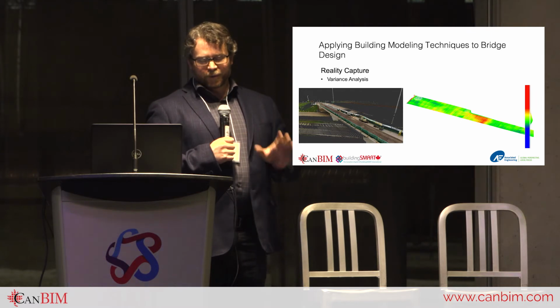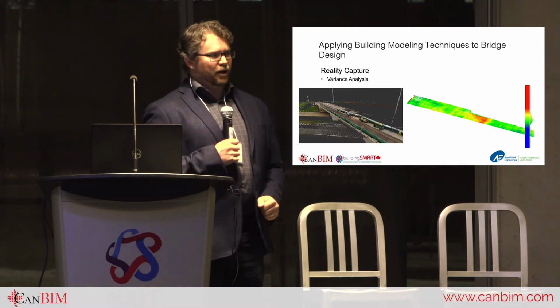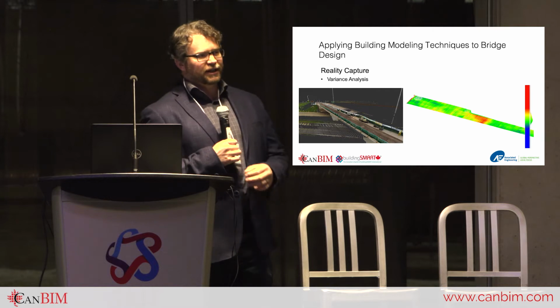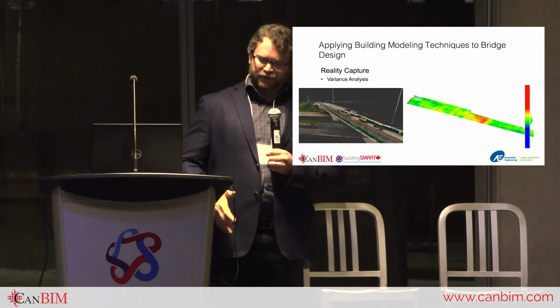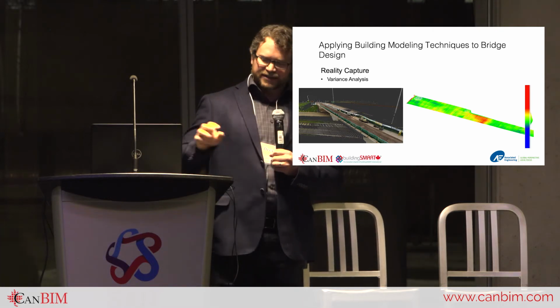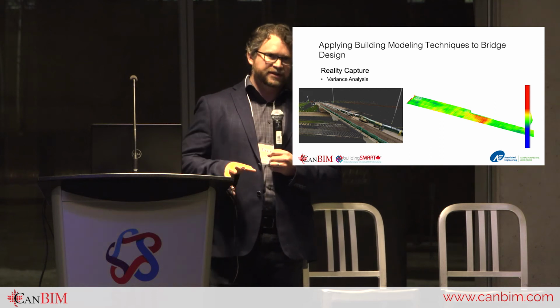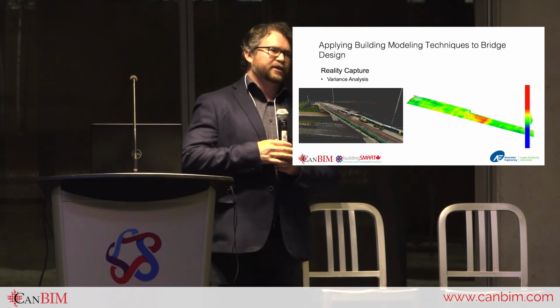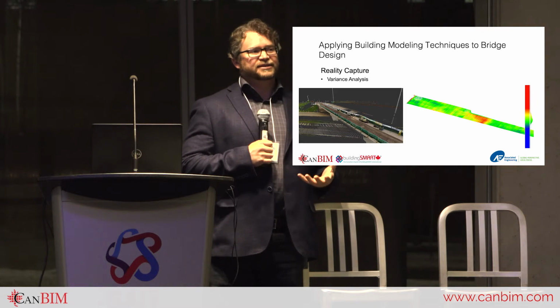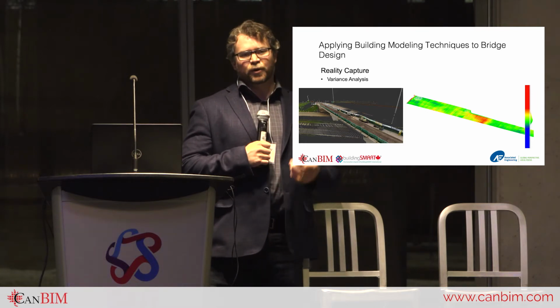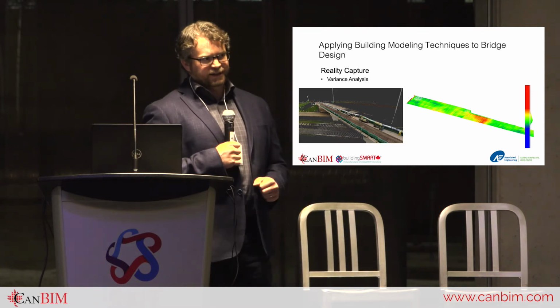What we would normally do is send someone out with a straight edge, a level, and a tape measure, and they would have to lay the straight edge from side to side along this milled surface along the lane, and measure down at various points to get a sense of what that surface was looking like and whether it deviated from what we were expecting.